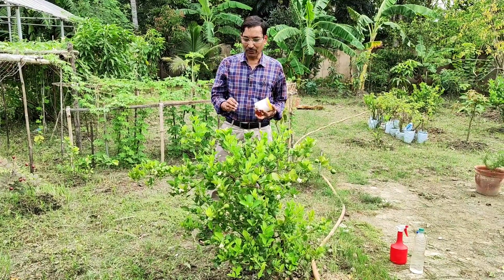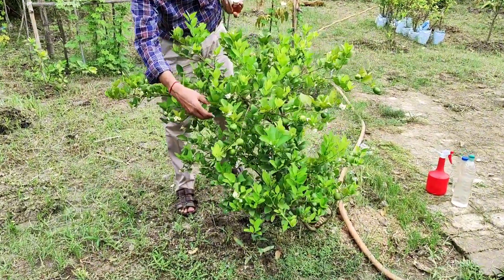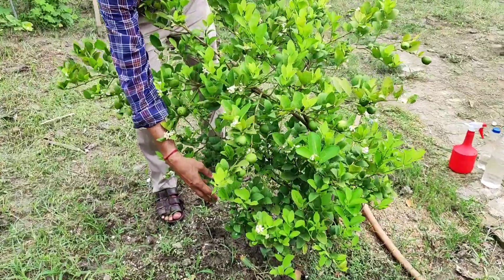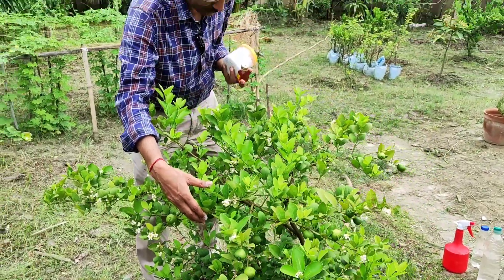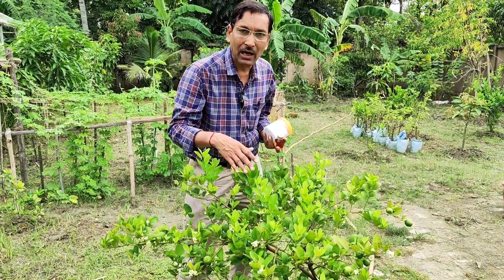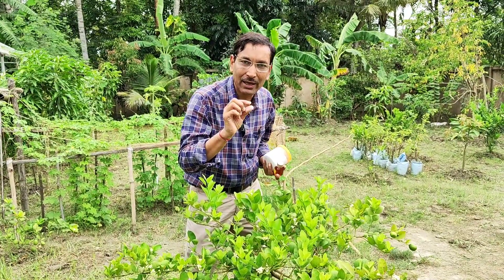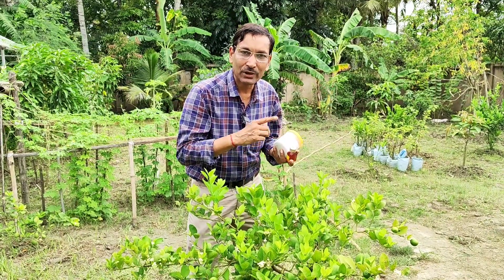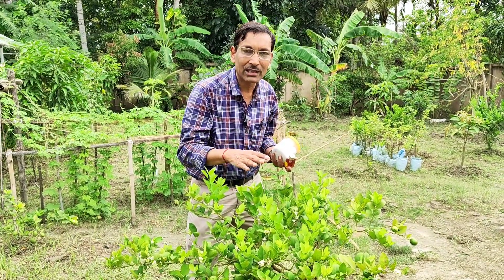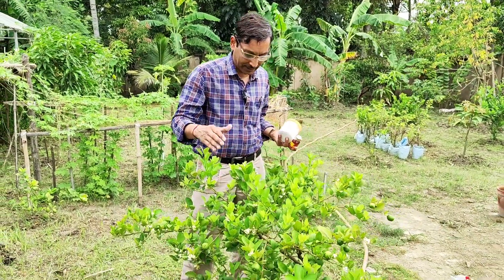The main problem many of us face is that the plants are growing healthy but they are not fruiting properly. This is the maramashi plant and it already has lots of fruit. In February they started flowering and in July they are flowering again. Most of the time the flowers drop, or the small fruits drop after setting, and that's why you cannot get proper fruiting.